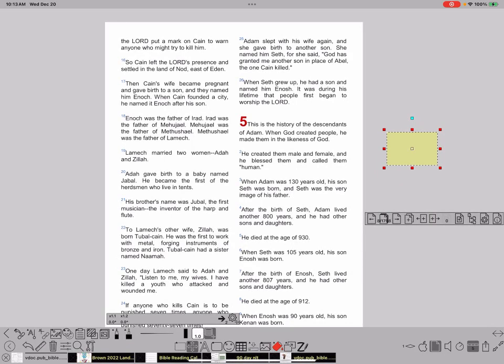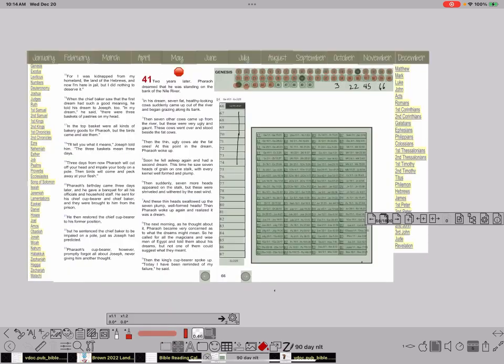And if you look, I've done 2 already. Let's see if I can find them. I may just have one open. This is the second one. First of all, I wanted to do the schedule for the year, reading the Bible through in a year. And then I decided, well, I need one for a 90-day reading, which is a whole nother animal. So I then created all the links for reading the Bible through in 90 days.